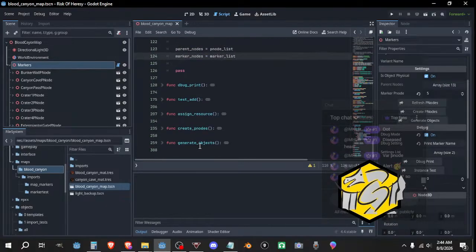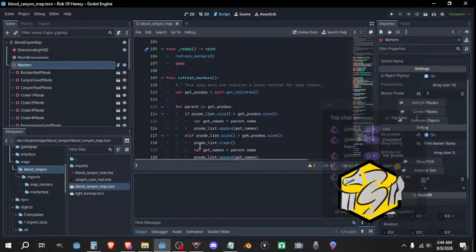So I think I had to run the marker object markers. I had to run that in process. Unless you want to keep hitting refresh over and over and over. That's not the worst, I guess.